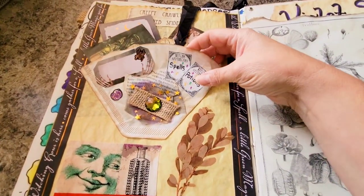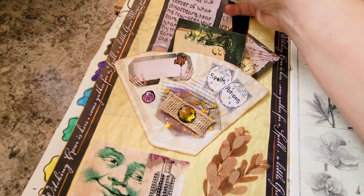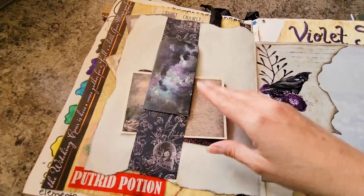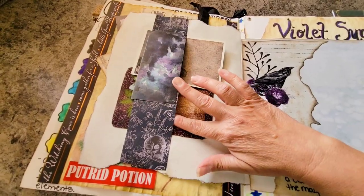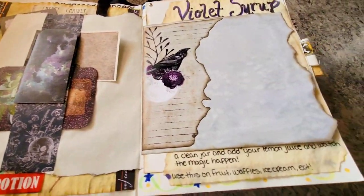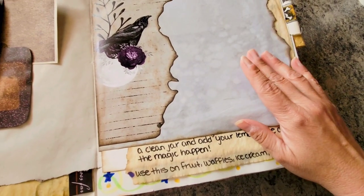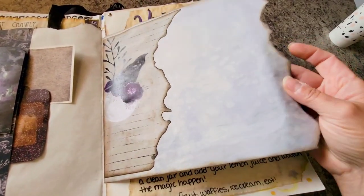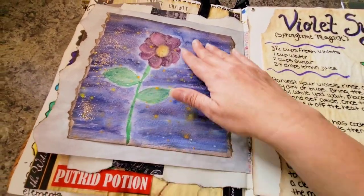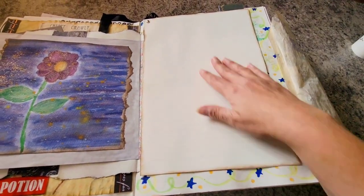I apologize for the camera moving so much — I'm having to hold this with one hand. I used a coffee filter here for a little pocket. Here's another journal card I made with a couple other cards with spells on them. There's a page with a band that holds all the journal cards down. I left one blank — I'm not sure what I'm going to put on it yet, but it's actually stained paper that I dyed with hibiscus tea, and funny enough it turned kind of a blue-gray color which I thought was really pretty. Then I put a watercolor art image that I created — it's definitely not the best, but I thought it was really pretty, so I wanted to put it in there.